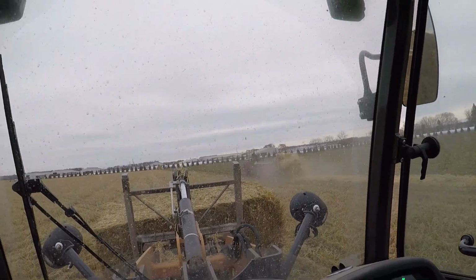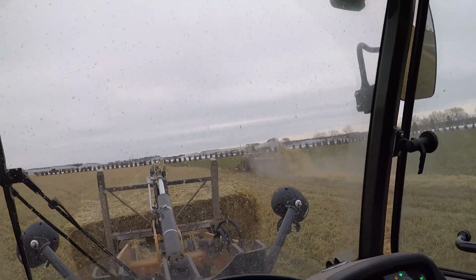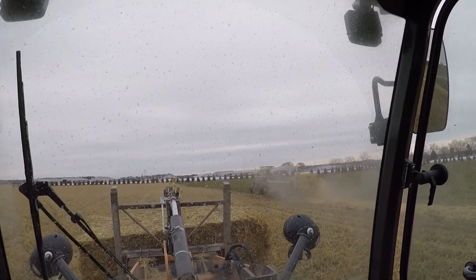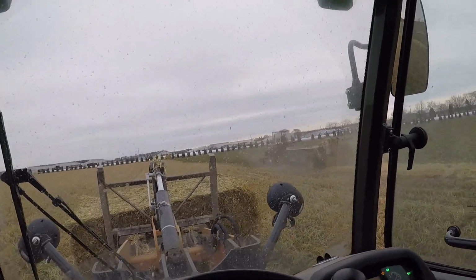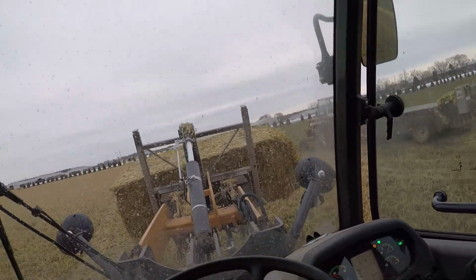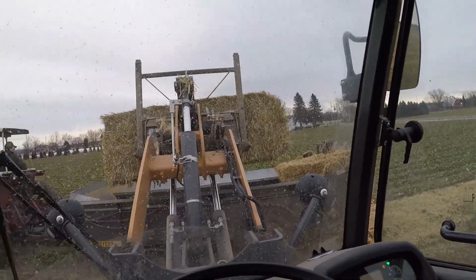So the reason we mulch is to first give it some protection, some insulation in the winter, although that's not needed. But since this is the first year these have wintered anything, then we're putting mulch on them. It also keeps the berries a lot cleaner, and it does a little bit of weed suppression as well. So you can see already we've made it a couple hundred feet.